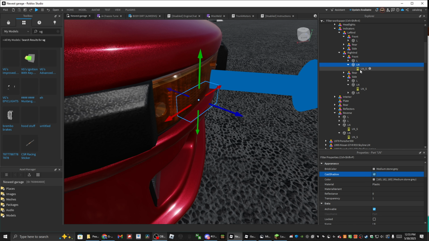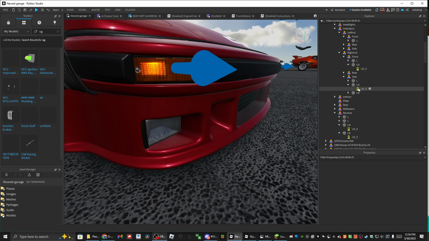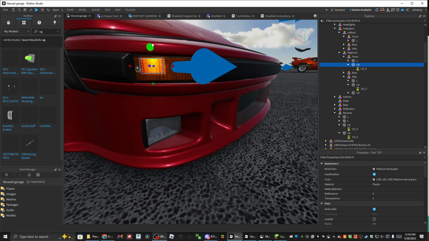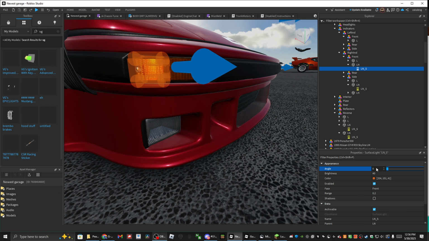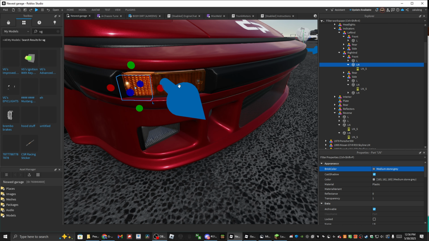I'm going to increase the depth on this to probably 2. Looks better. Increase the size. I'm going to decrease the angle to 0 because I need to have some nice, precise, sharp corners.